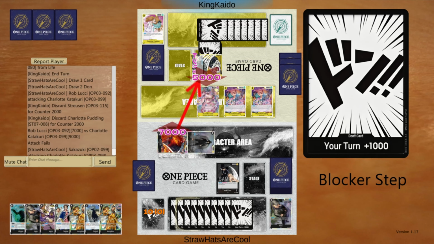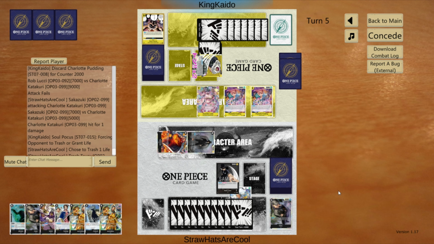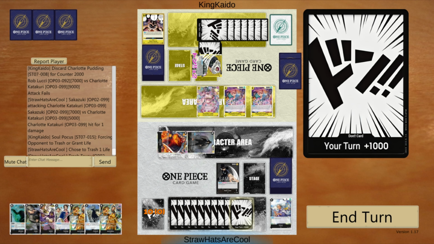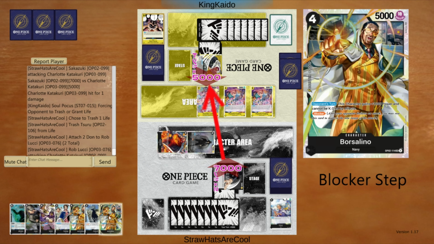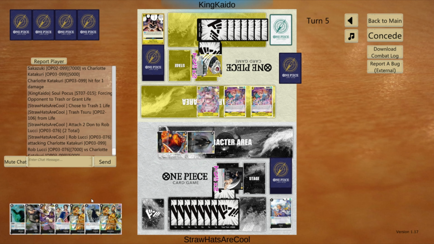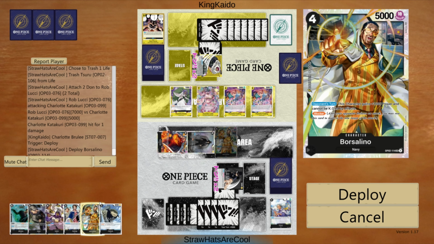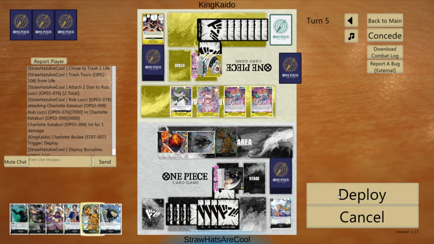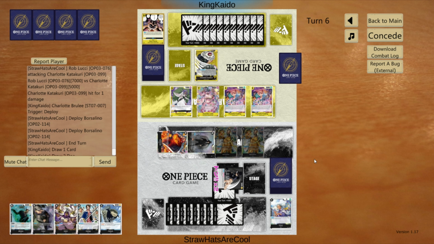So, gonna attack another 7, probably let that one go through. Is a Soul Focus, which is a little annoying, but we'll just trash that life. And then I think we'll do 7 and then play the 2 Borsalinos is what we're gonna do. They got a Brule, which is a little annoying, but they've only got 2 strong attackers here, and so they probably won't be able to go for game this way.